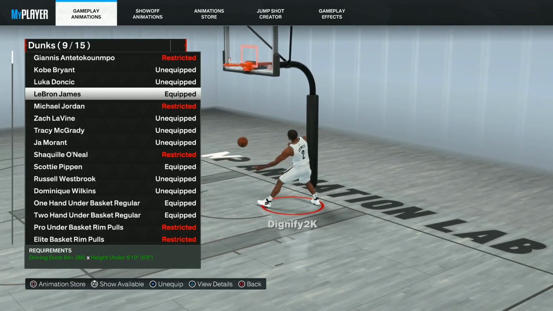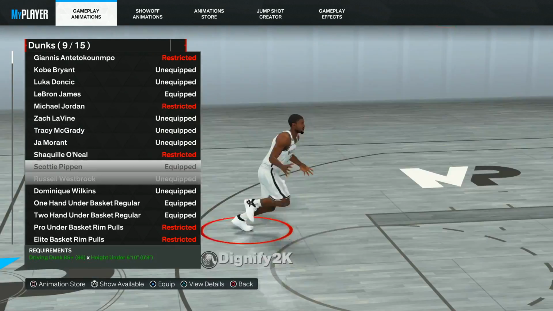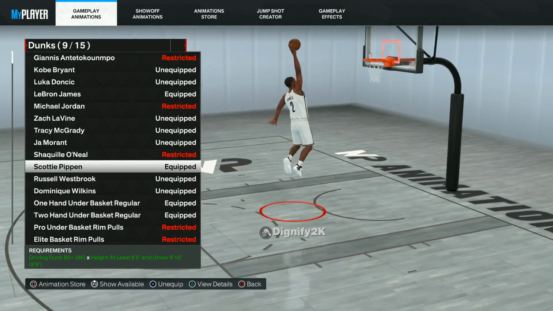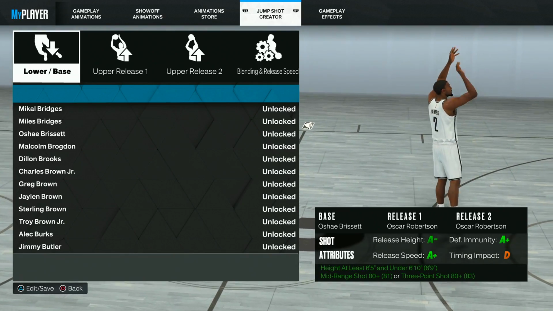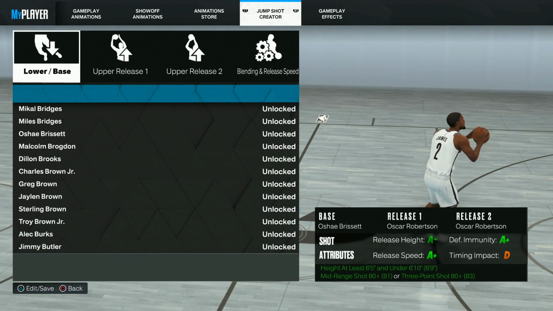Here are the dunk animations. A lot of these kind of activate with this build a lot better. I use LeBron James. I've been using a lot of under the rim stuff. Scottie Pippen has a very underrated dunk package. The rest are kind of common, just like quick drops, baselines, and straight arm tomahawks, really. And of course, if you guys been watching any of my videos, this is my go-to jump shot. O'Shea Brissett, Oscar Robertson, both releases max speed.